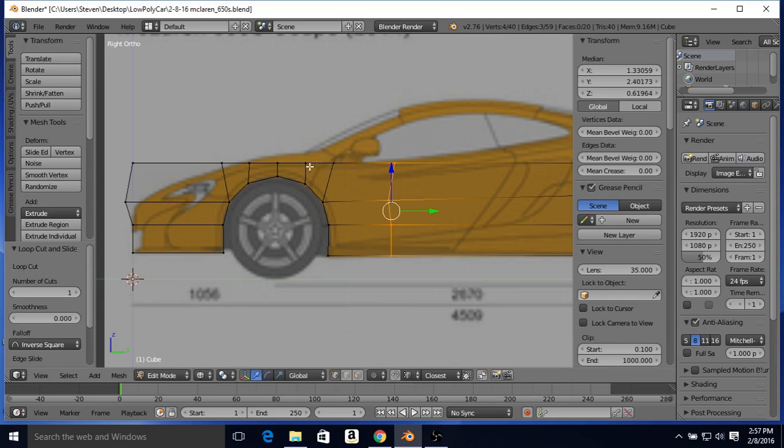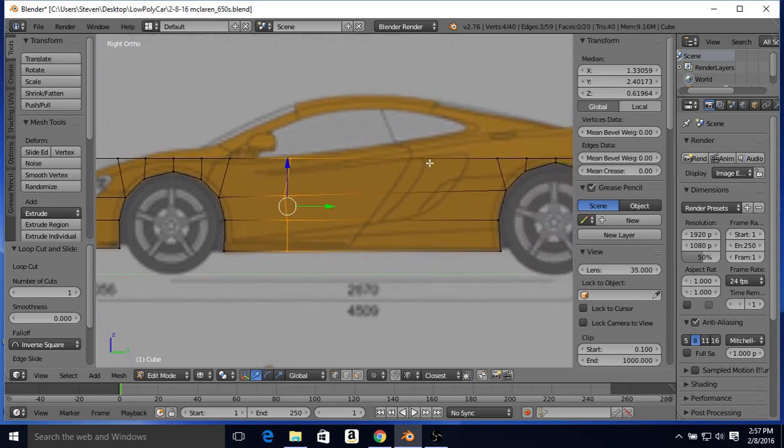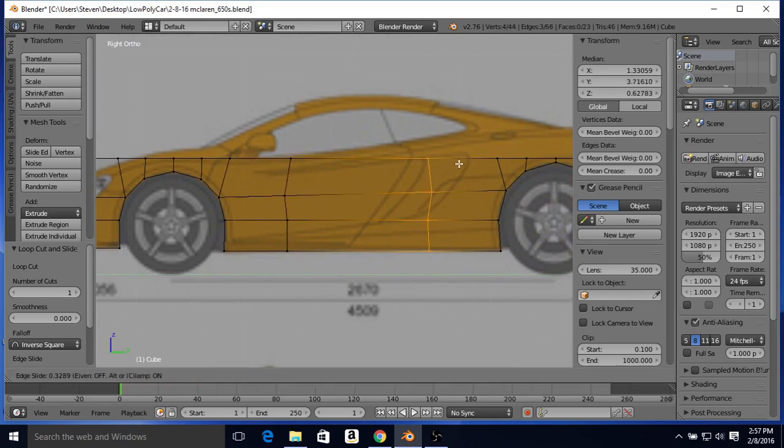What we're going to do is pretty much extrude this up, and this is going to be used to make the curve for the top of our car. This vertex is kind of here where it's going to be as this shape curves, and you're going to do the same pretty much right here. Control R to add another loop cut, and you can always add more if you need them or take them away. So for now this is good.